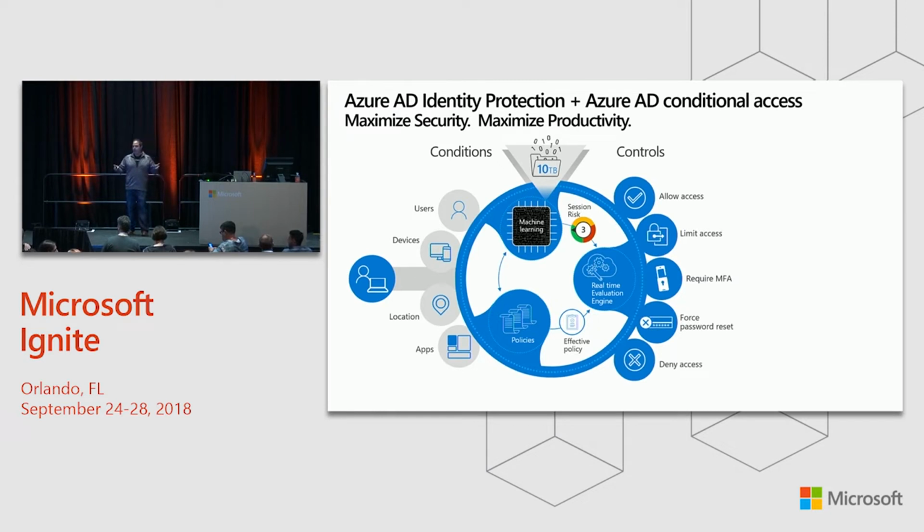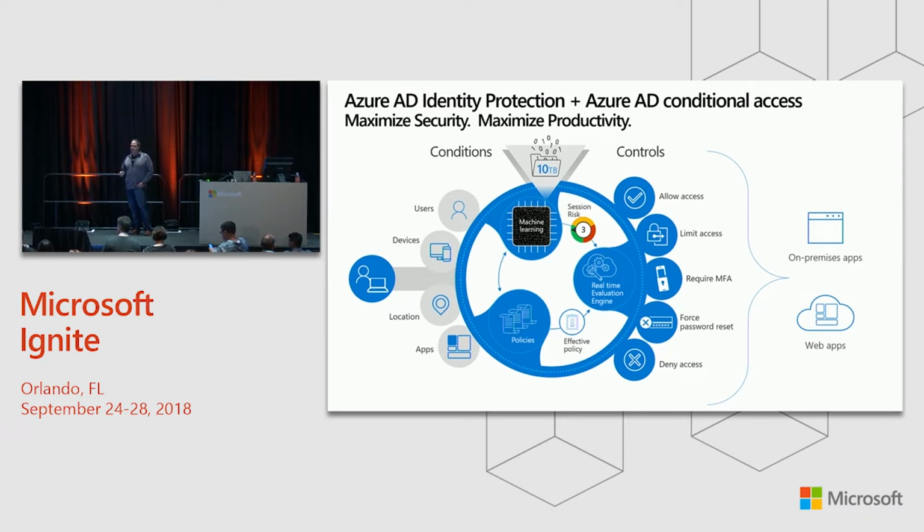So when you use conditional access, and I'll explain what it is in just a minute, when you look at the risk part of conditional access, that's Identity Protection. And I noticed Alex Weiner did a talk on zero trust networks a couple hours ago. On my slide, I say we process 10 terabytes of data. We really process 40 terabytes of data now when we look at risk during authentications. So what risk-based conditional access allows you to do is maximize the security of your identity system, but also maximize productivity by not interrupting users unnecessarily.